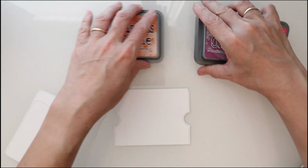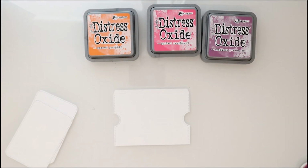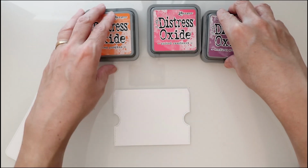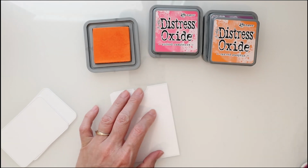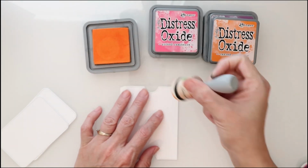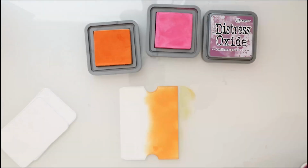All right, time to add some color to our mechanism. I decided to use spiced pumpkin, picked raspberry, and seedless preserve. I wanted to create a sky gradation of oranges to pinks and purples, kind of a dusky type of sky.